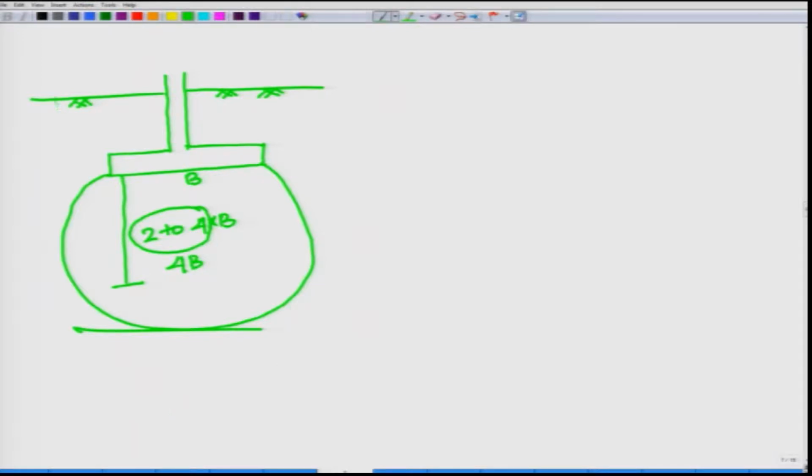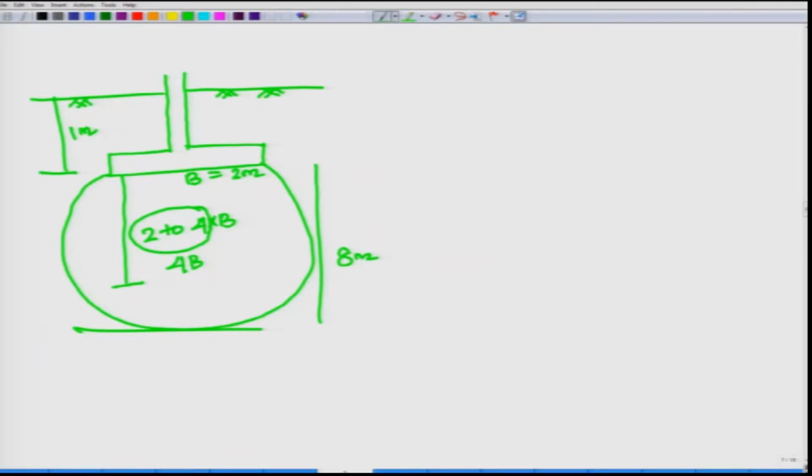If the foundation is laid at 1 meter depth below your ground surface, and B is equal to 2 meter width of your foundation, then if I go by 4 times B, that means you have to carry out subsoil explorations up to 8 meter below the foundation, so a total of 9 meter depth. Beyond 8 meter below your foundation, what will happen? The pressure intensity or pressure bulb will not be effective. Beyond that there is no effect, meaning this footing has effect up to this depth, whatever load is coming and transferred. So, this is the rule, generally you can go by it.